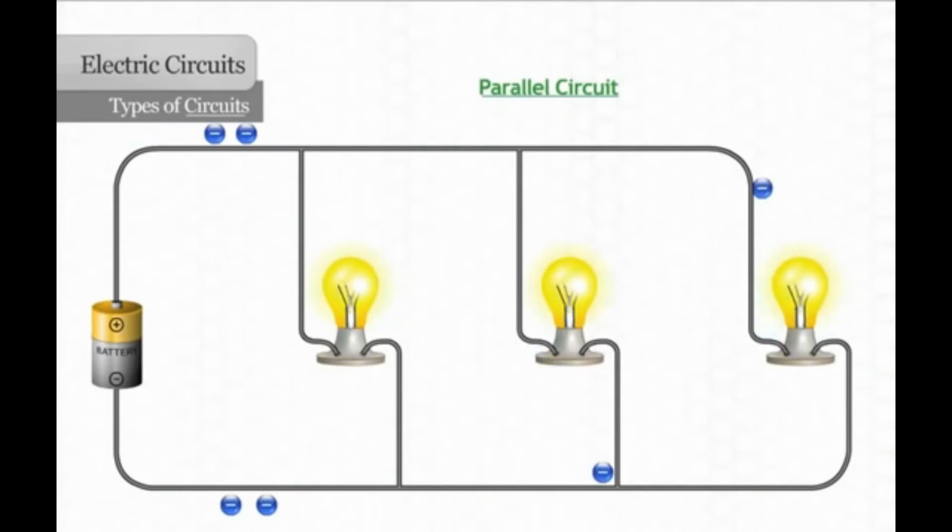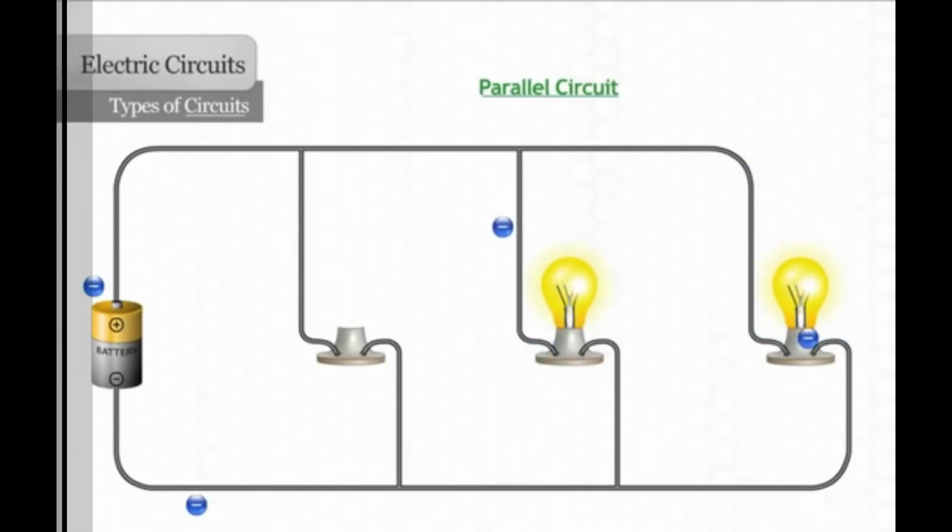In a parallel circuit, the wires that are connected to light bulbs run parallel to each other rather than having all the bulbs in a row. This means that one light can burn out or be removed, and the other lights on the circuit will stay lighted. For example, if we remove the light that is closest to the battery, the other two lights don't go out because each light is connected in a way that the electrons have a complete path to travel to the positive side of the D-cell battery.